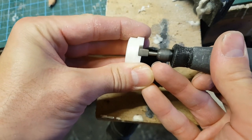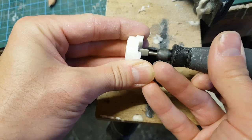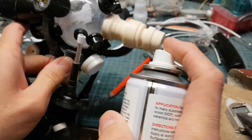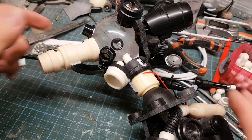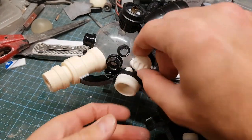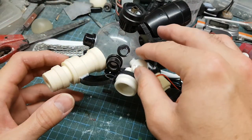So in order to make that fit, I'm going to have to sand that down slightly so it fits on the acrylic shape that it's resting against. So I was cutting a channel in there with a Dremel. I've also got a bunch of other resin shapes which I can use. So I'm just gluing these on, trying to build up an arrangement of shapes that looks natural.